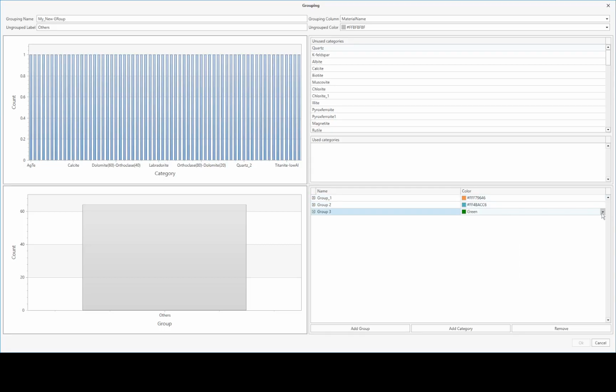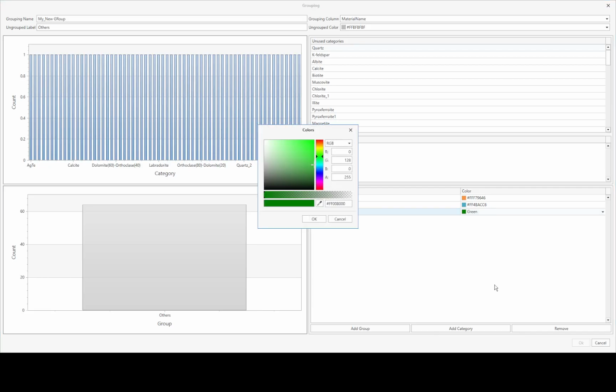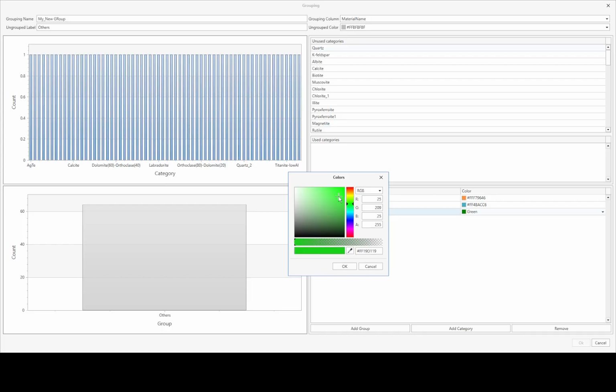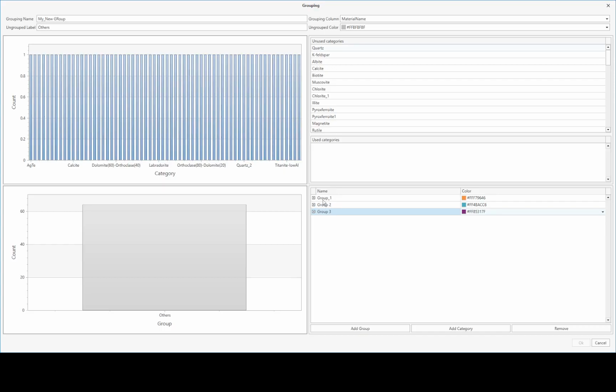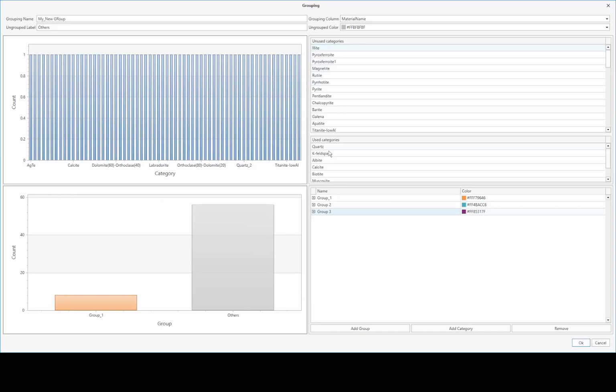And if you want some more color options, you have the option to go into the more detailed interface here as well. So we can change it to any other color, and we can enter the hex code for any particular colors that you're interested in. Now that we've actually created the groups, we can start moving items from the unused categories into a group. So if we just pick the first tranche of categories here, we can click and drag them into any of these groups. The first thing you notice is that the used categories is now being populated by all of the items that we've added to this group.